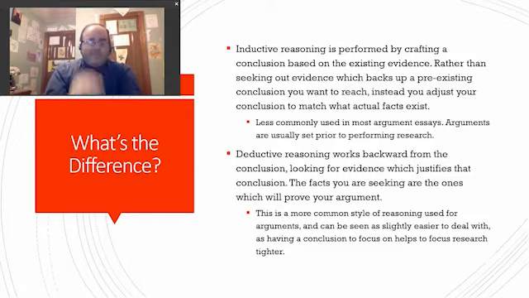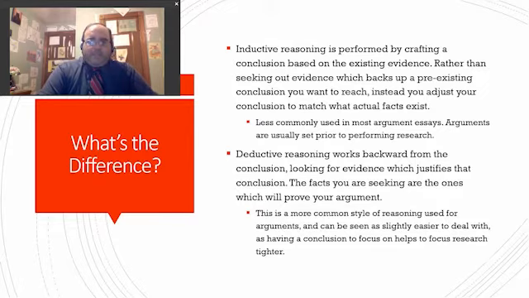This is really what you do 95% of the time when you do research papers. You're finding an inductive thesis that matches the research that you've done. Now, this is less commonly used in most argument essays because arguments are usually set prior to performing research. So when you're using inductive reasoning, you are going to generate your thesis from the research that you perform. That is, the research is going to influence the way you're going to write it.